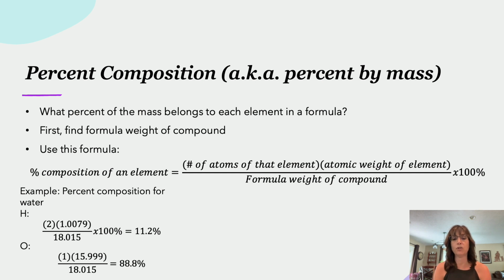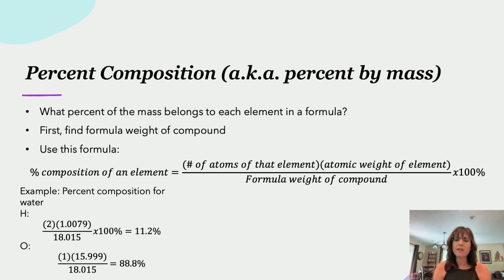Find the percent composition for water. Now, the way that is written, that means you find the percent composition for all the elements. If it would have said find the percent composition for H in water, then you would just do for H. But because there are two H's in water, you have to multiply hydrogen's mass by 2 and then divide by the total, multiply by 100, and you get 11.2%. Why did I only put 1 in for oxygen? Well, there's only 1 in the formula.